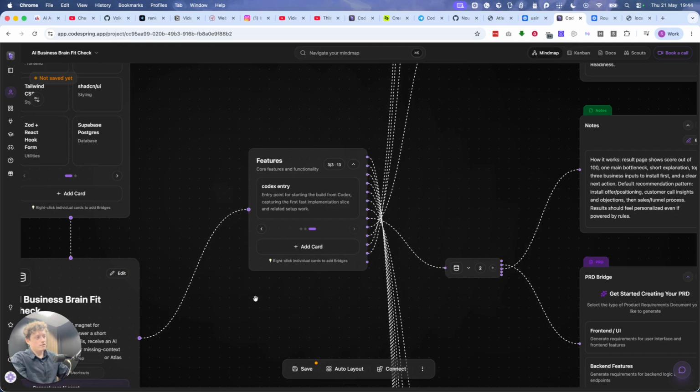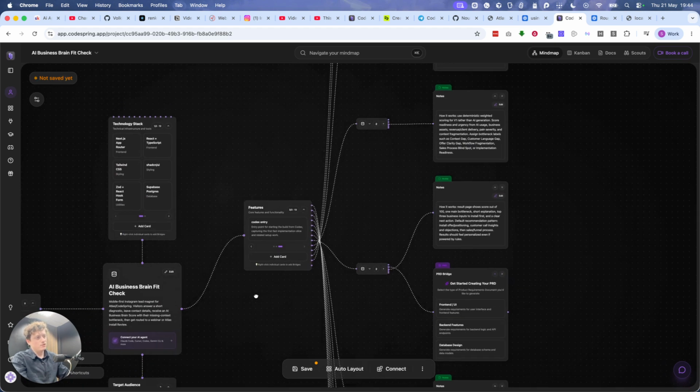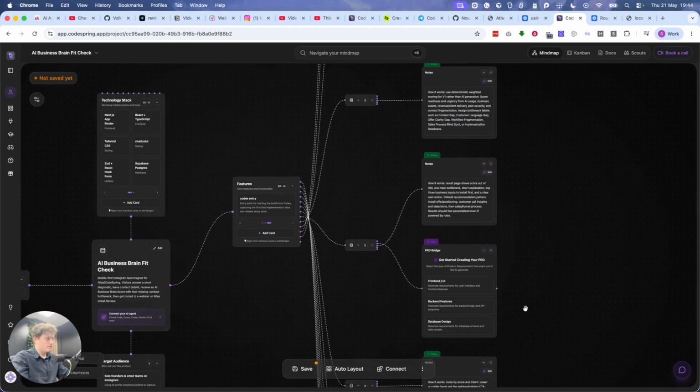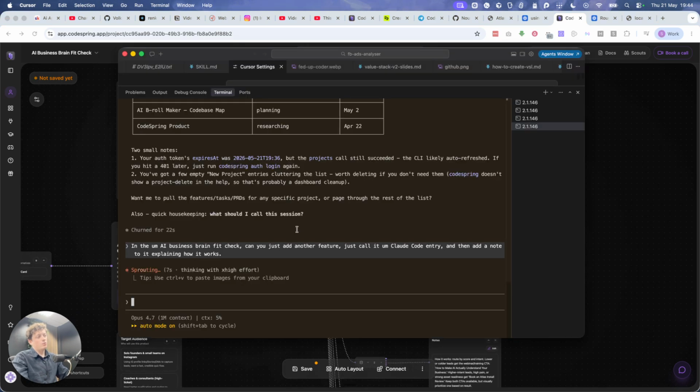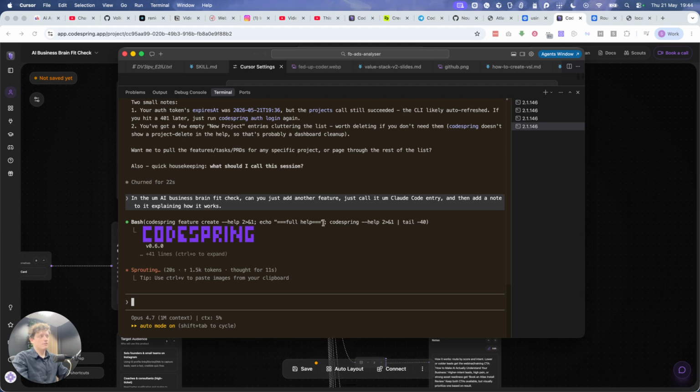So you could, for example, map out, and we've got a full video that shows you what all these things are and these buttons do and how you can use this full mind map. But you could actually get Claude Code to read an existing code base and then get Claude Code to map it out for you. You could get Claude Code to design new features, and then if you use Claude Code plan mode, for example, you can store the plan inside CodeSpring and you can see where it is. So there's so much that you can actually do with this. It's an incredibly powerful tool.